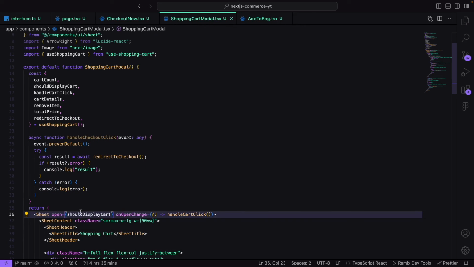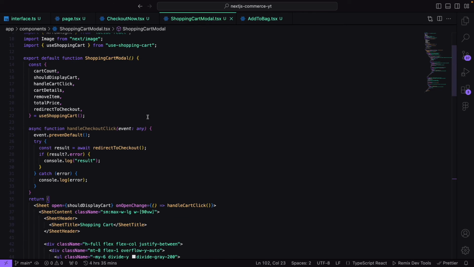I know this is not perfect error handling. In theory, you of course should handle it way better, not just log it to the console. But I'm just lazy right now. I don't want to do that hard work. We'll just leave it as it is. If you want to do the hard work, please be my guest, do it, but I won't do that.